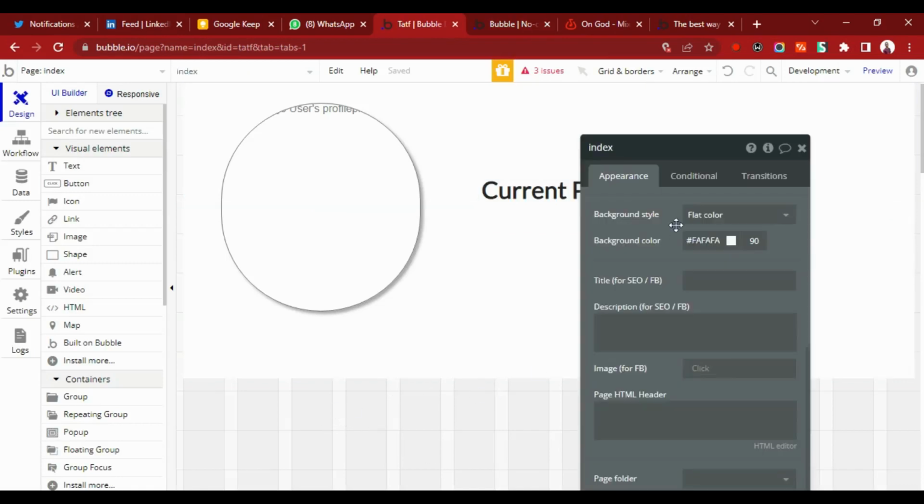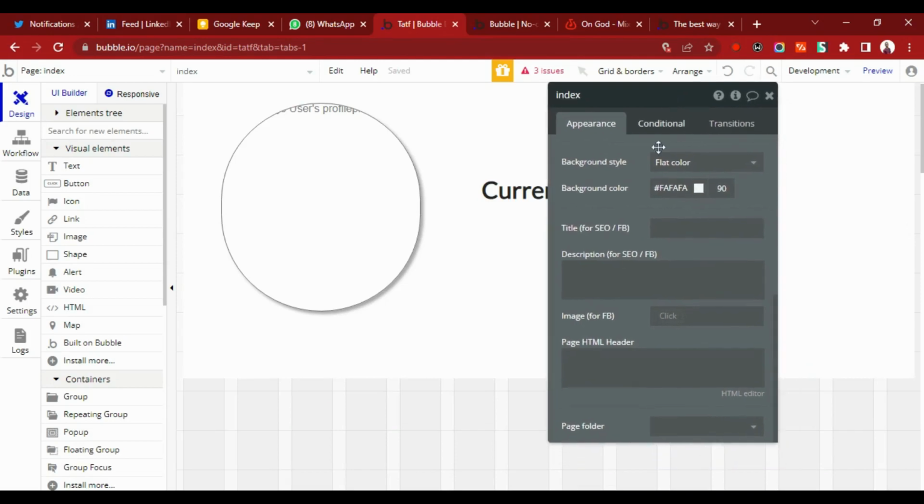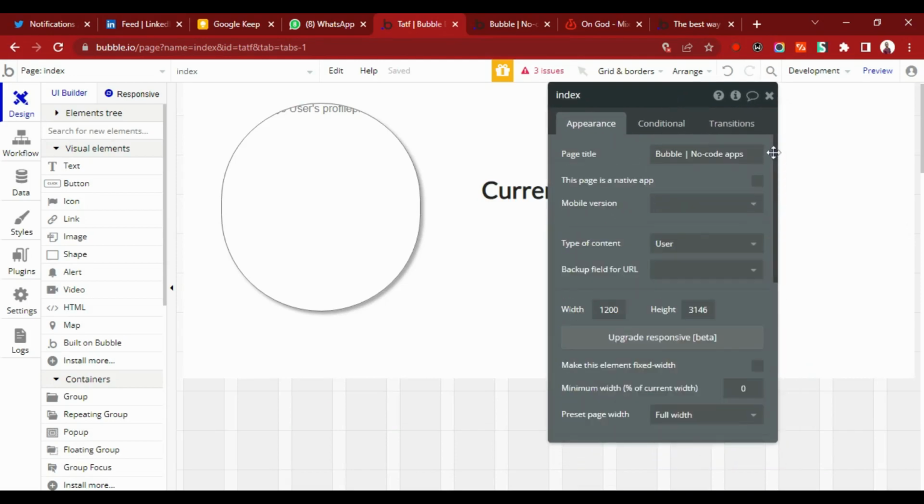When we double click the page, we'll have to choose the backup link for this page. Remember, we chose the type of content as user. Now we have to choose the backup feed for this URL as the username, which is the same as the slug.